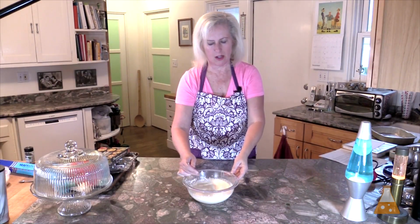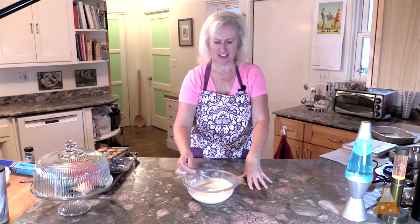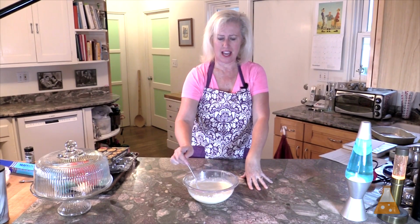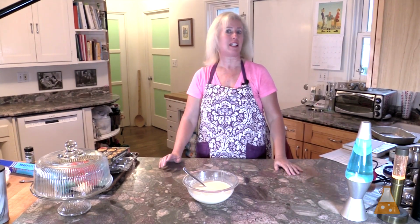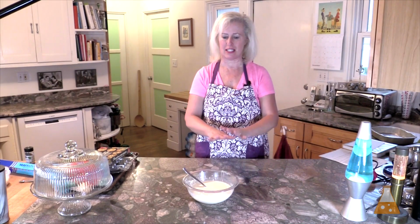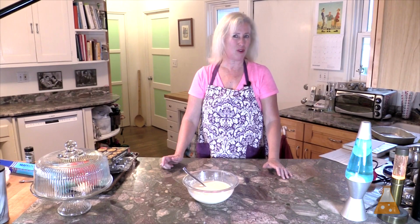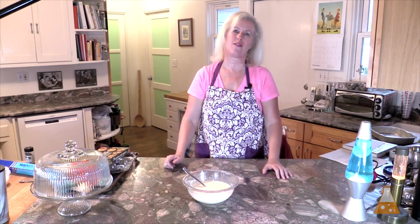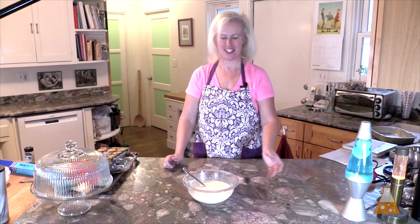Now, after making all those mini quiches using all my dough, I have all of this egg mixture left. What am I supposed to do with this? Well, I could make another batch of pie crust and make a full-size quiche if I wanted to. What I'm going to do is use this for scrambled eggs, and it's so delicious.